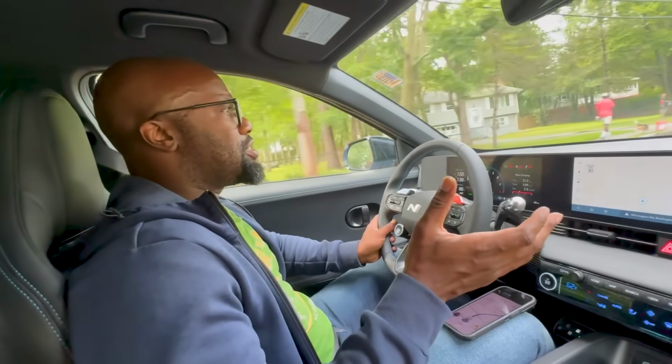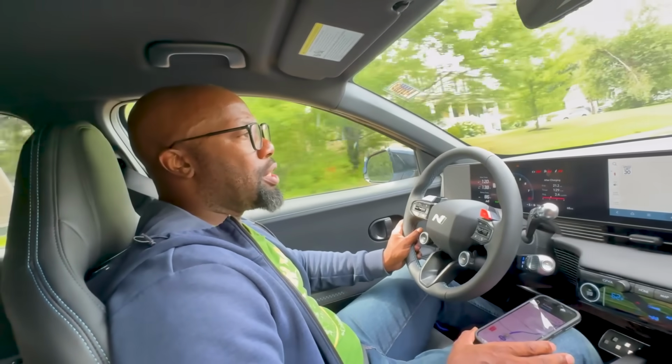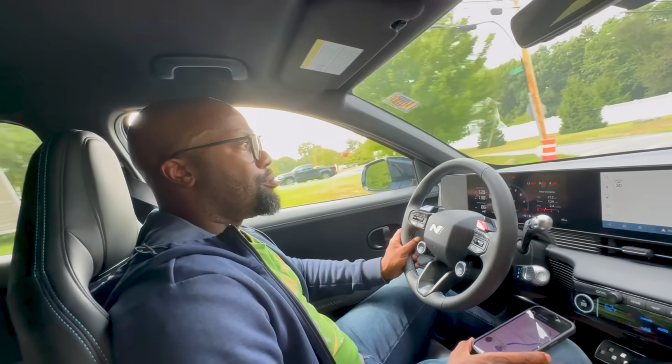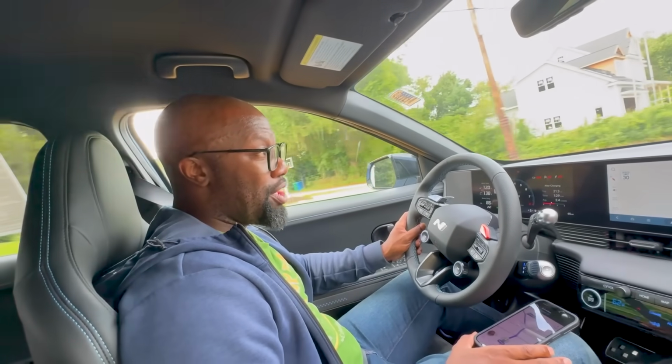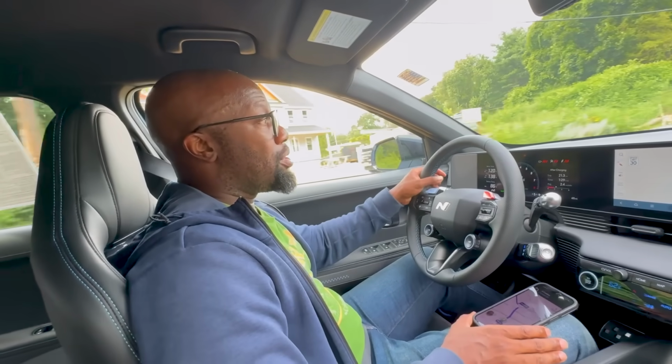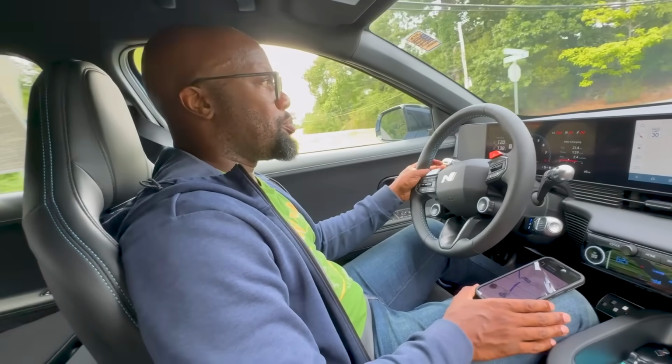Knowing myself, if I really want to wind out the day, our nearest decent track is a couple hours away. Right, so that's the problem. If you leave your house fully charged, before you get to the track you have to charge. Then you go on the track, and during breaks you should probably charge again, because the lower your state of charge, the worse your performance is going to be.